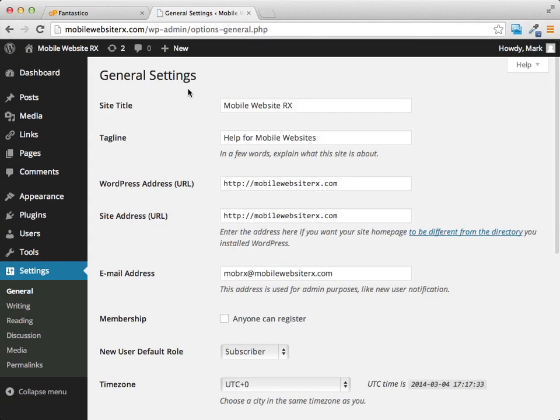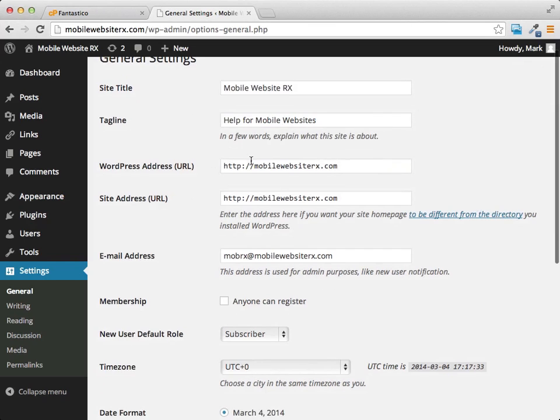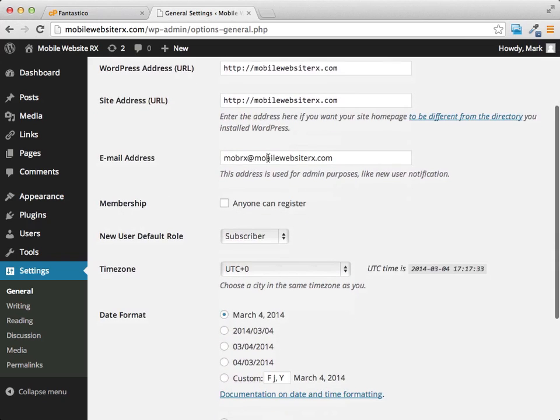So just go ahead and click on the general link right there. And here, we can name our site. We already did that when we installed it, but if we want to change our tagline, we can go ahead and do that. Here we have our WordPress address. All right, we have our email address. This is for your admin purposes. You want to use your best email address or create a new email address just for the site. But if you didn't want to take the time to do that, you could just put in any email address right here.